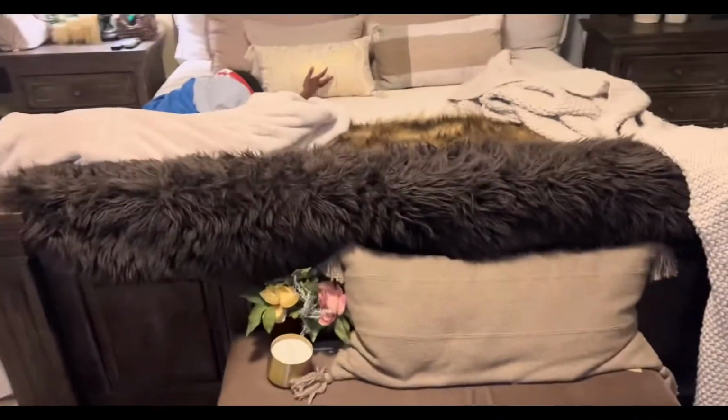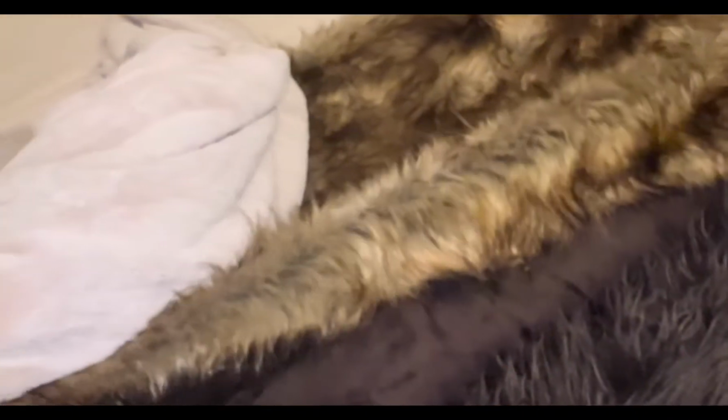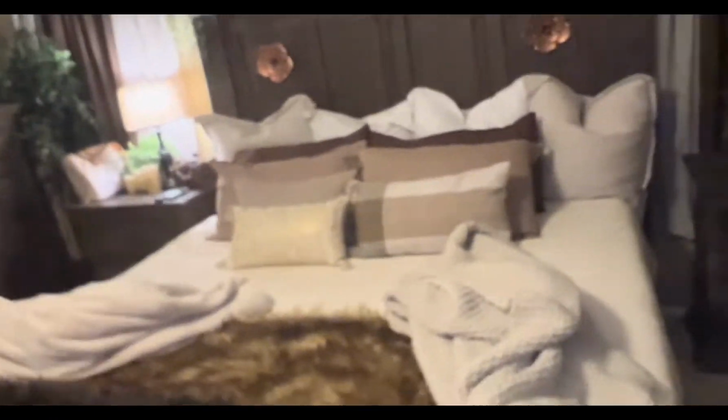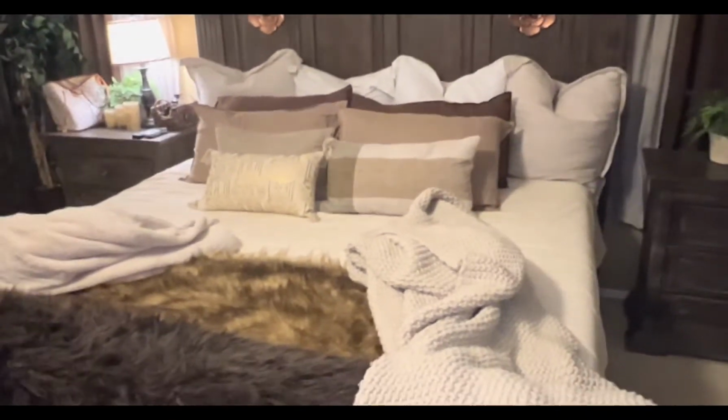And so this is the bed. I changed this. This was the one downstairs, so I put the other one downstairs because it was this color. I didn't really like the way it looked right here with these colors. And this is something that I ordered over 2 months ago from Ashley Furniture. They just sent it. I don't even know where to put it. I don't even think I'm going to leave it right here because I don't like the way it looks with this, like two furs in different colors. I don't know, but we'll see. So that's how my bed looks.